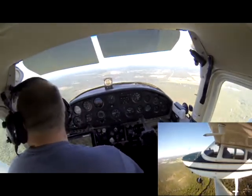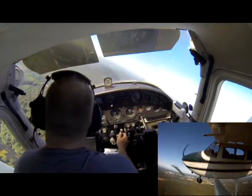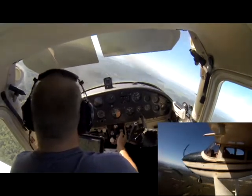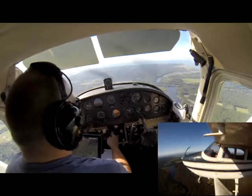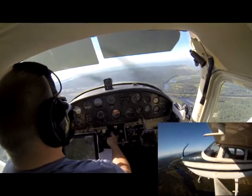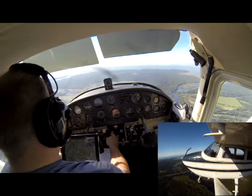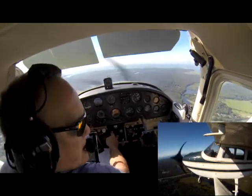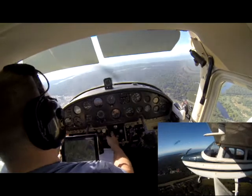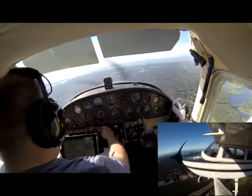Brookhaven traffic, Cessna turning left crosswind, runway 33. Okay, traffic, this is turning downwind, runway 33, Brookhaven. Slow it down. Traffic Cirrus, 3 mile final for 02, Robertson. Okay, Cirrus, clear traffic, now full stop. Alright, we're gonna be doing a soft field landing. Gonna be full flaps. We're gonna beam the numbers.